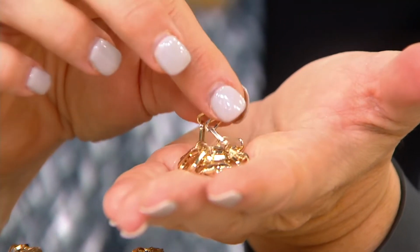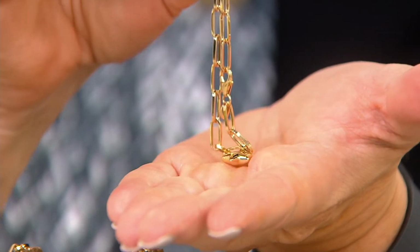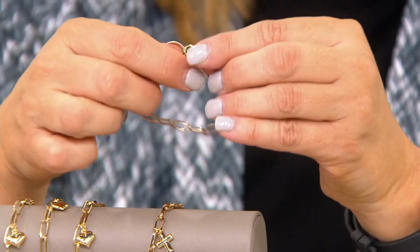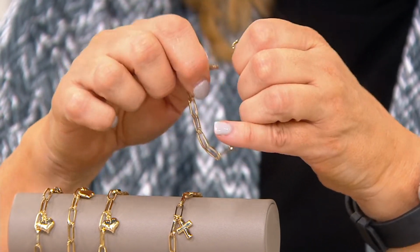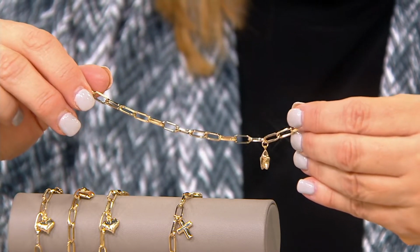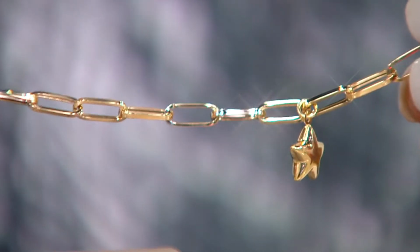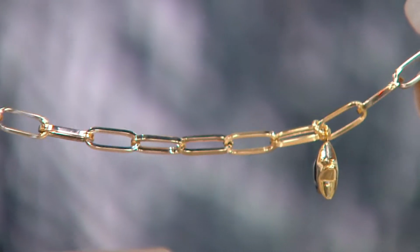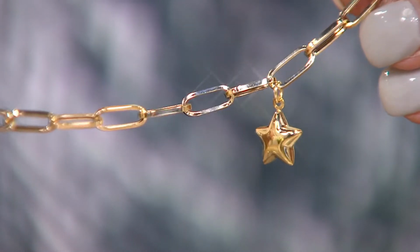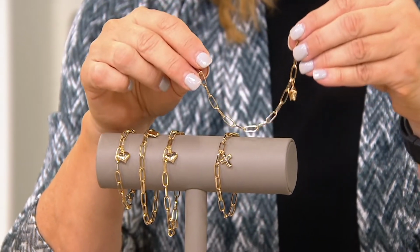What it truly is, is just an elongated oval Rolo design, if you're familiar with links. So we've stretched it, and while it's rounded and has a nice feminine feel, the edges are squared off. There's flat surface for all that beautiful gold, the luminosity that we love from Eterna, the buttery, rich color just bounces off all that surface area. And EternaGold actually has a higher, more refined grain structure, so it takes on that high polish. That's why it almost looks like there's paparazzi camera lights flashing off of the gold, but that's just the luminosity from the Eterna alloy. Yeah, there is a big difference. You could really see the difference with this and the sparkle.